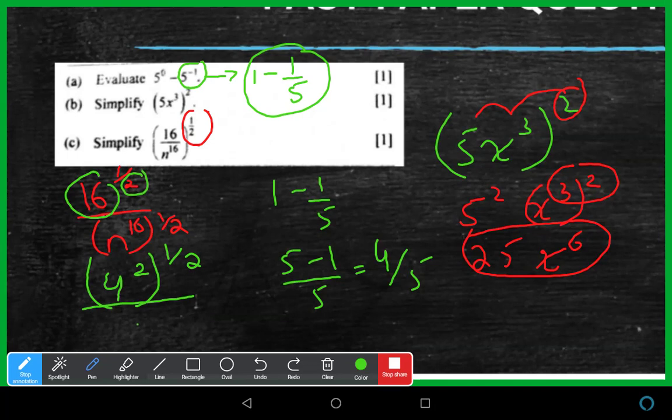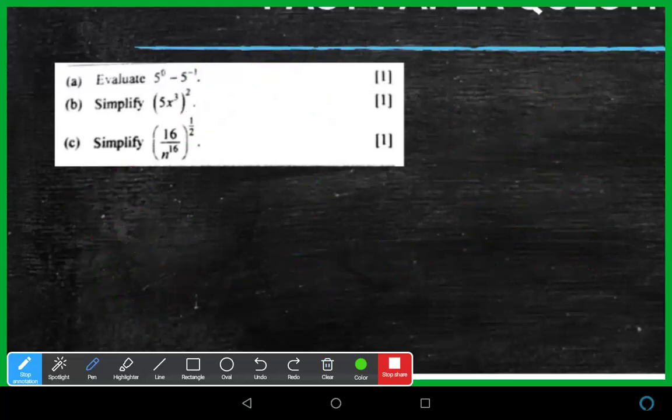So I can write it like this as well. Multiplying the powers, 2 times 1 is 2, and 2 times 4 is 8, so it will become n raised to the power 8. Now this 2 will cancel out, the fraction power is over. The answer will be 4 upon n raised to the power 8. So that's it. Question number 1 is done, which has 3 parts, A, B, C, and it carried 3 marks. I hope everything is clear. The question is very easy.